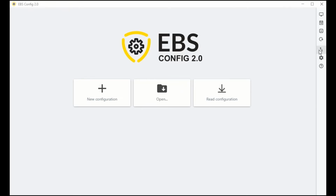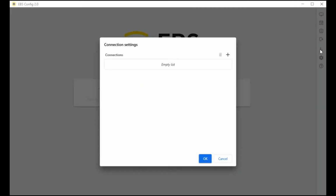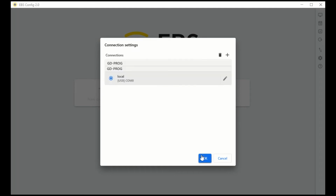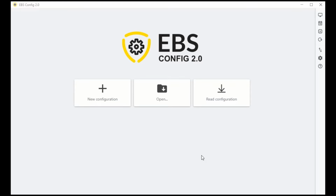The first thing you need to do in the software is to set up a connection to the communicator. To do this, you need to go to the right side of the screen and select Connection Settings. Click Add and select your preferred method of connecting to the device. For the purpose of this video, we opted for the GD-Prog programmer. Enter the name of the connection and select the system port to which the programmer is connected. Then confirm by pressing OK. This connection will automatically be selected to establish communication with the device.